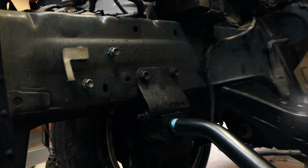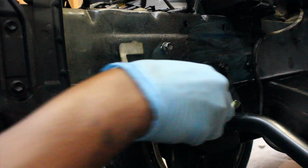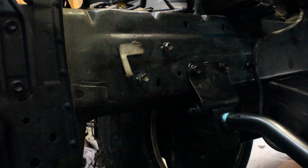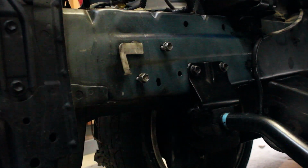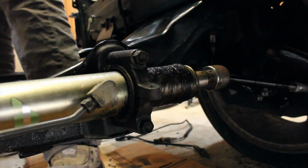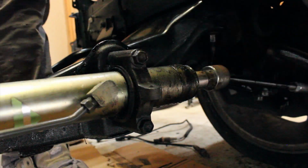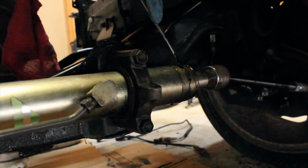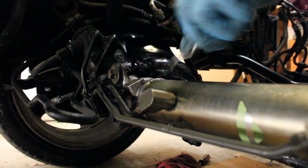I know I was going to go to the rack. I'm going to get this side right here while I'm up here, just to complete this area. So, I am now cleaning the rack mount.